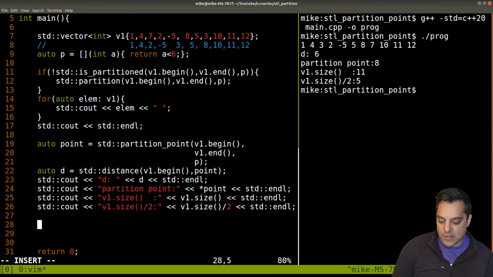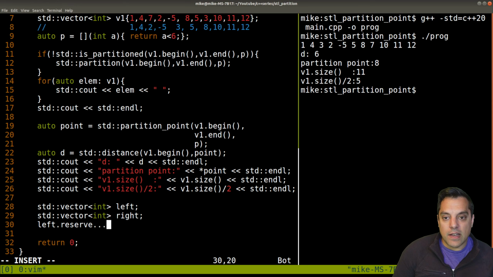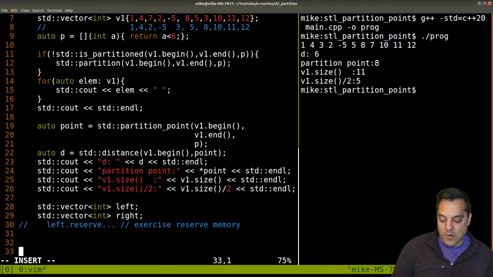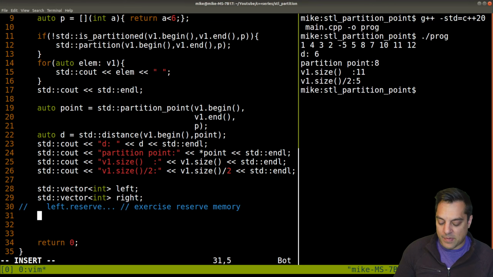But let's just go ahead and do this with a partition here. Let's call some more vectors of ints, and I'm going to call them the left side and the right side. You can think of some clever things, right? We know the size, we know the partition point, so don't forget all the other stuff we could do. We could reserve some memory here, to be super efficient for where we're copying into, so we're not resizing these vectors as we're making copies. We don't want to forget about all this other stuff you've been learning in this playlist.